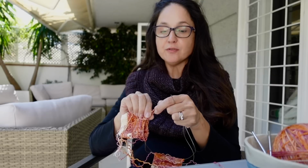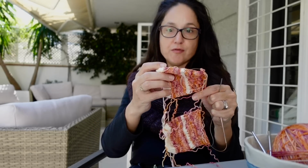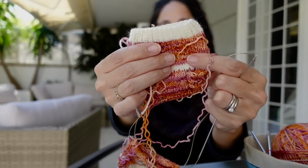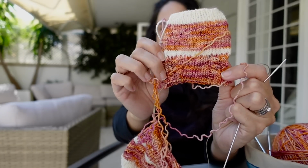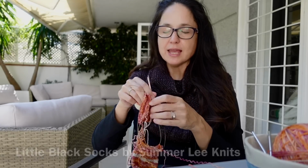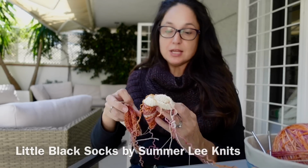I started off with a white undyed KnitCrate yarn for the cuff, and then I did a stripe, and then I went into some cables, which is from the Summerly Knits. I'll put the name of it down. I can't think of what it's called. Just to try some things out.